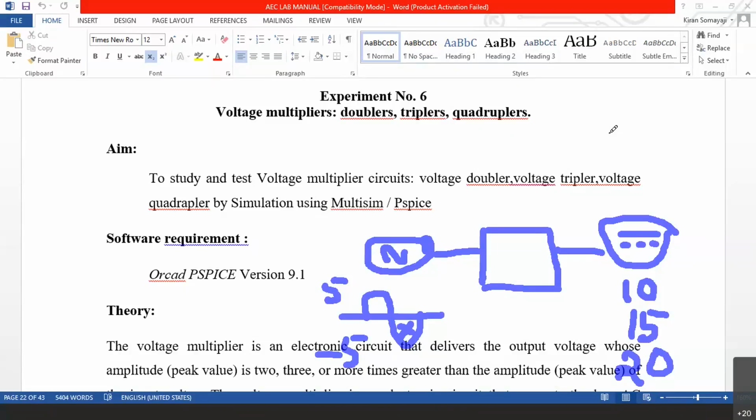Even in your mobile phone charger, there is a doubler circuitry. But the mobile phone charger circuit is a very complicated circuit. We will not discuss it here. That is the SMPS circuit, switch mode power supply circuit. But you can see that input is AC and output is DC. That is how these doublers are working. DC to DC doubler is not there. Remember, DC to DC doubler is not there. It is only AC to DC always. DC to DC doubler is not easy to construct. It is not so easy. Fine, let me continue now.